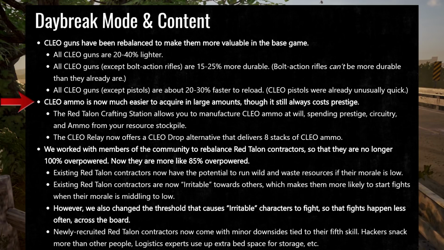Cleo ammo is now much easier to acquire in large amounts, though it still always costs prestige. The Red Talon crafting station allows you to manufacture Cleo ammo at will, spending prestige, circuitry, and ammo from your resource stockpile. The Cleo relay now offers a Cleo drop alternative that delivers 8 stacks of Cleo ammo. That actually sounds pretty good.